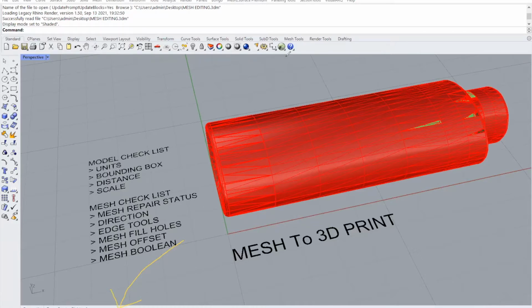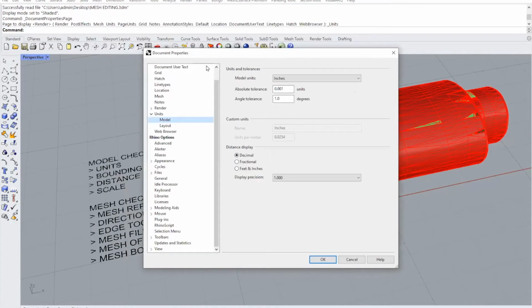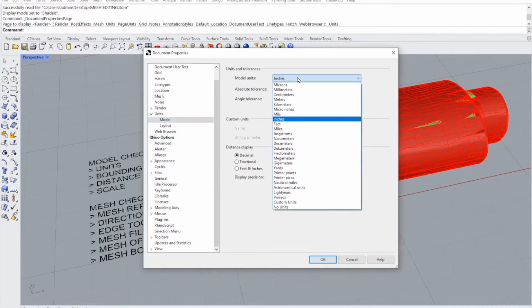Let's clear the annotation. So we will put the mouse over the word inches and right mouse click on it and click on unit setting. So this will bring up the Rhino document properties. Right here you see model units in inches, and we will change it to millimeters.